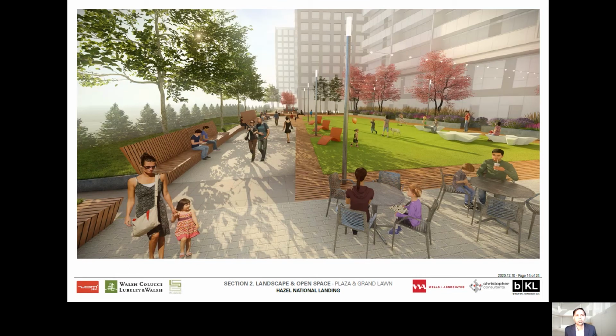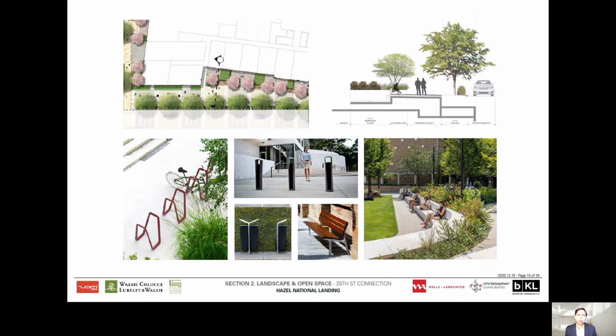This other perspective is looking from 33rd Street towards the north side. It shows the relationship of the open space, the lawn panel, with the building. It also shows the use of custom bench seating along the western side that leads you towards the central plaza space. The public space along the western side of the Building 1 provides direct connectivity between the North Park Plaza and the 29th Street. Intimate seating alcoves facing the sidewalk provide opportunity for smaller gatherings compared to the large open space on the other side of the plaza. The slide here also shows various furniture elements that we intend to use on this project.